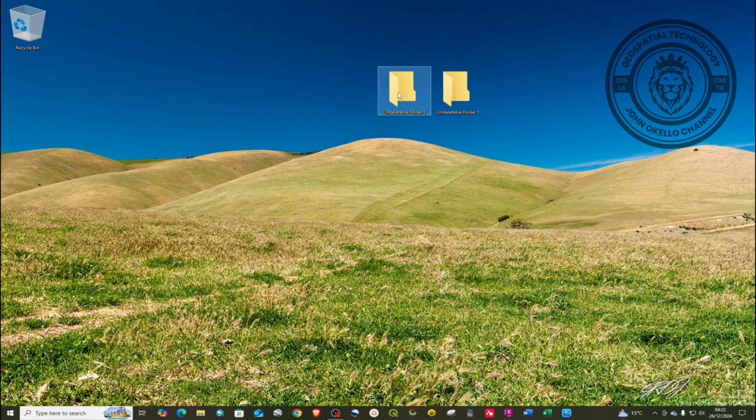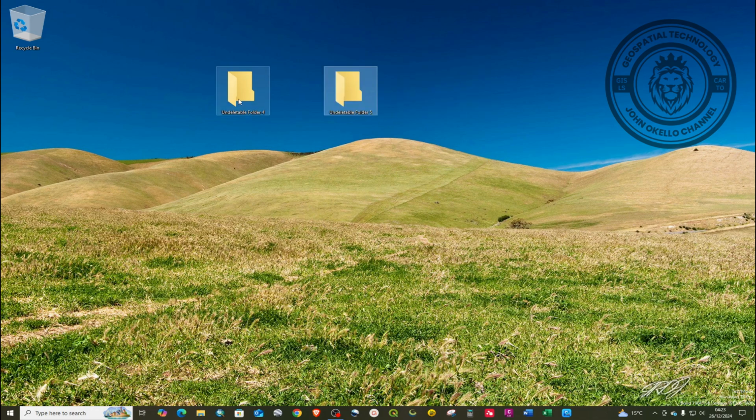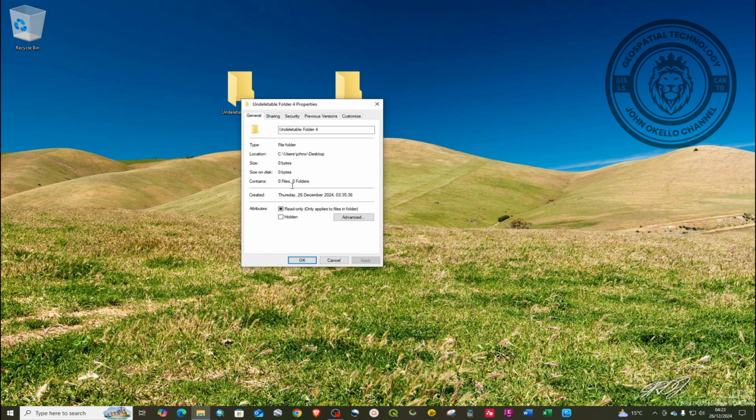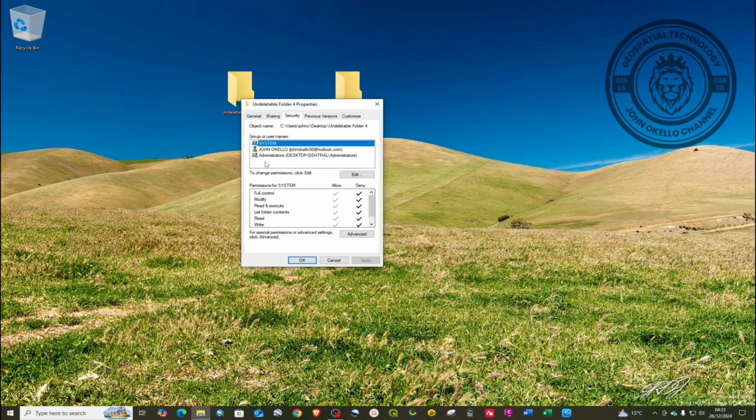Highlight the folder that you want to delete, and then right click on it, go to properties. Here we want to look at permissions of this folder. Maybe it's issues with the permissions. Then under these properties, go to security tab, and then under the group or username, make sure that you highlight the first one, System. You're going to go through all of these ones, the three of these, or if you have four. So System, make sure that it is highlighted like that, and then you click on this to change permission.